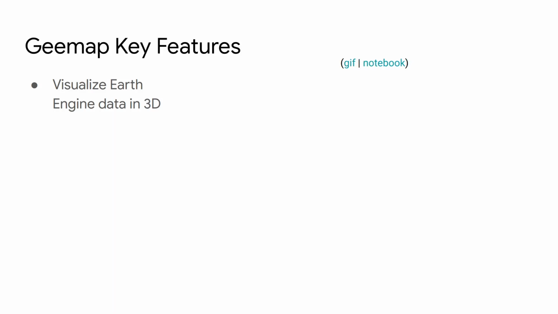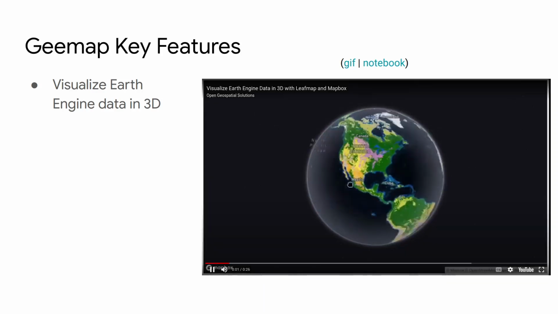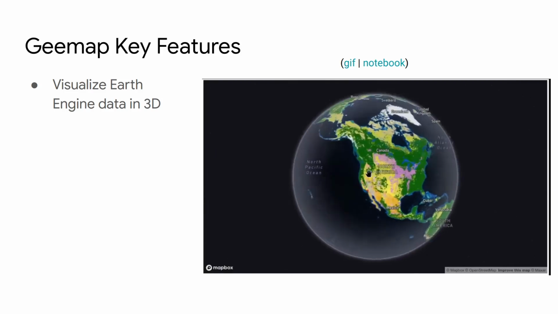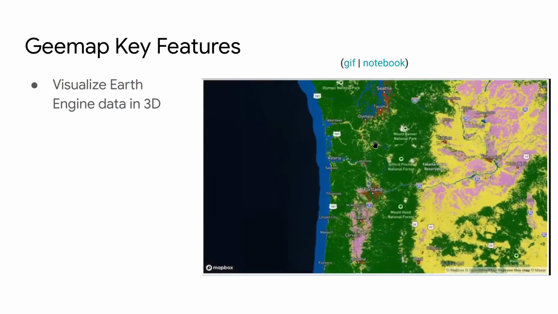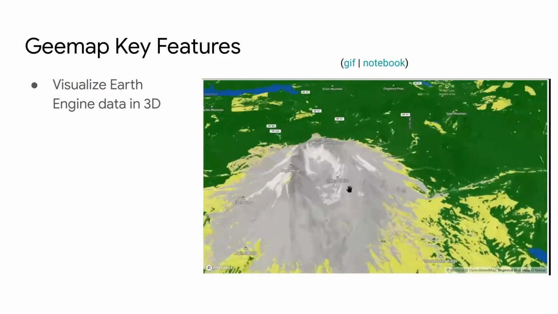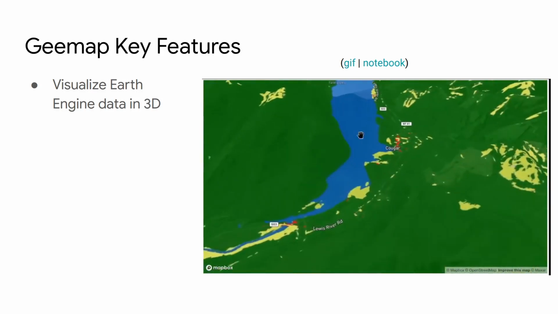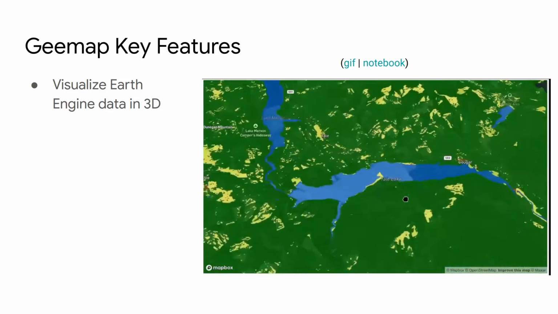If you want, you can also visualize, for example, in a 3D globe. This is built on top of Mapbox, just like Google Earth. You have satellite imagery, but we can overlay all kinds of satellite data layers or land use, land cover, whatever data layer you want on top of the 3D globe. So it's much better than just doing the 2D visualization.